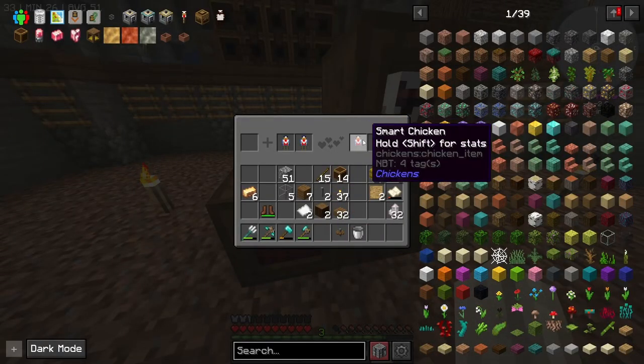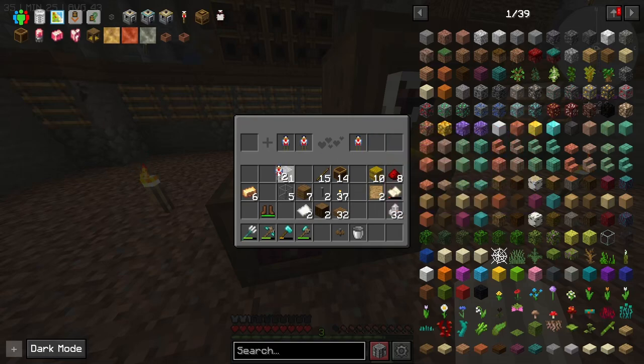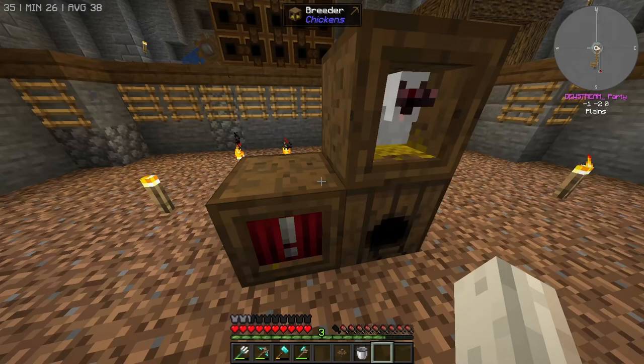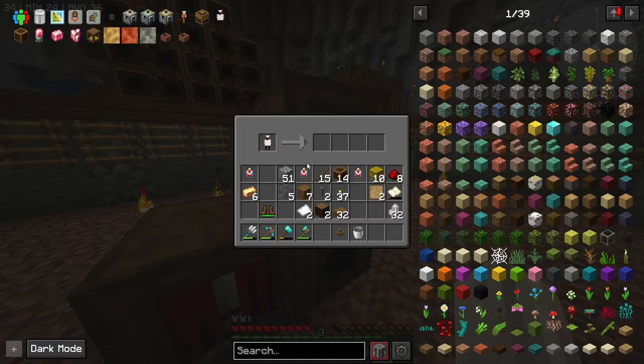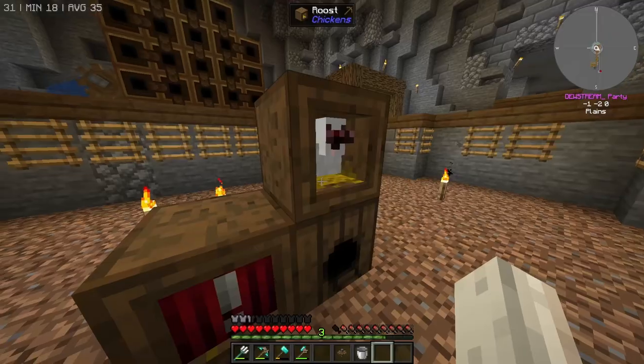Down here, we've got some smarter chickens. A growth of 5. These chickens are good. Let's grab all these chickens out. Grab our 5 and 4 chickens and chuck those in there to continue upgrading. This nether quartz chicken gets us a nether quartz. Nice. I mean, he does a pretty good job.